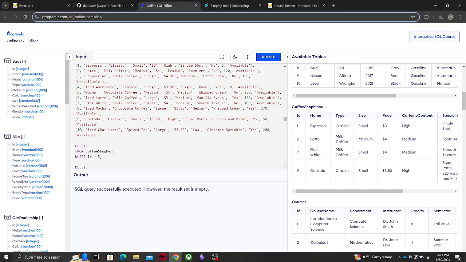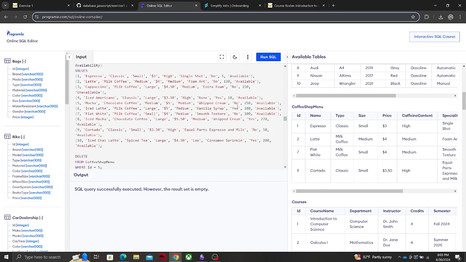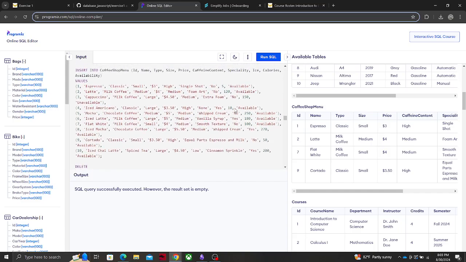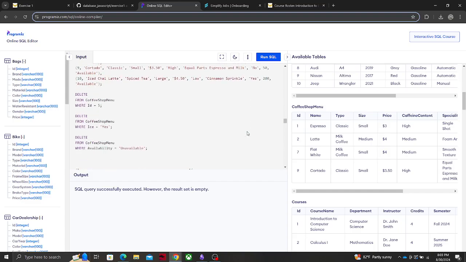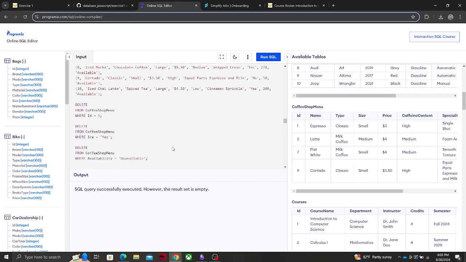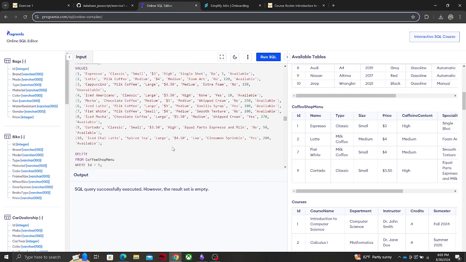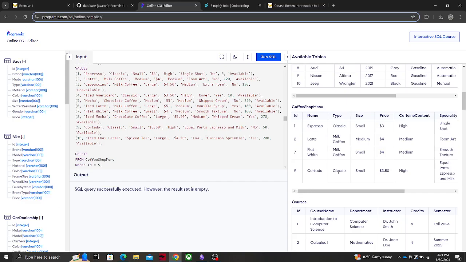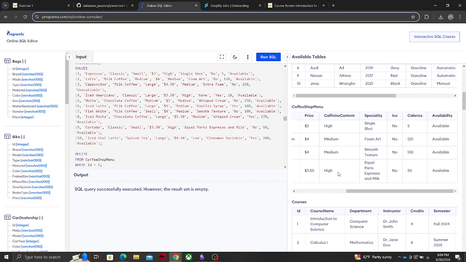It's just like ID 10, ID 8, ID 6 will be deleted. And then the ones that are unavailable will also be deleted, which is only ID 3. And the ones left are ID 1, 2, 7, 9 in the coffee shop menu.